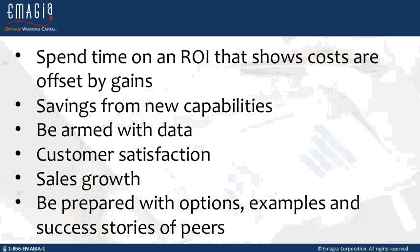So if you're going to talk to your CFO, your controller, your treasurer, any of your management, come in with an armful of data. Show them how automation is going to benefit your company. I think you're going to get a much better reception than with, "Hey, we need to automate the credit process." If you can show them how they'll save dollars and time, you can do more with less. You can show them statistics on how your customers have been unhappy and how you can improve that. All of that is going to help you.